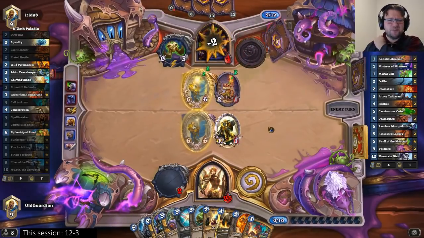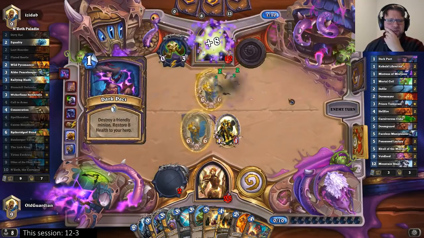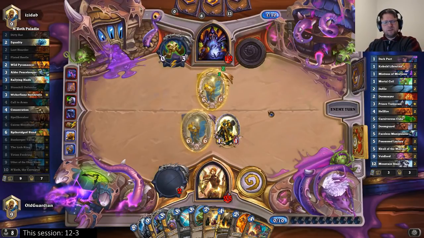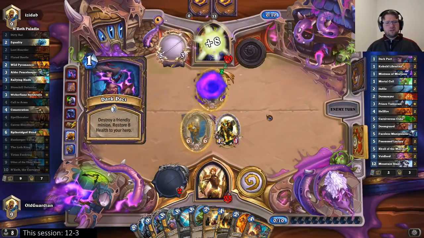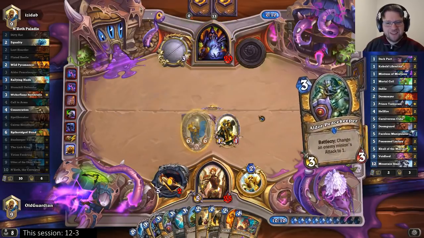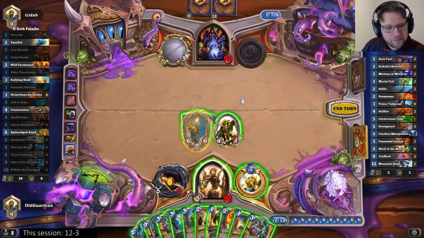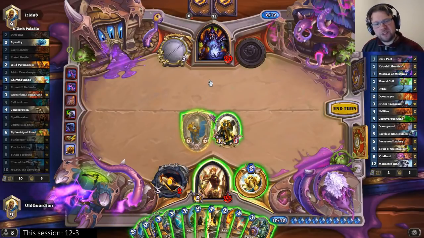Why do you kill yourself? Oh, he has the Dark Pact, of course. But he still killed himself. Now he lives. I don't even know what's going on. Next turn he plays the Gul'dan.